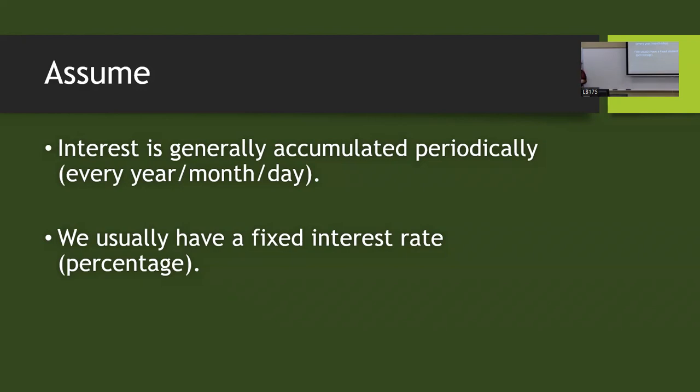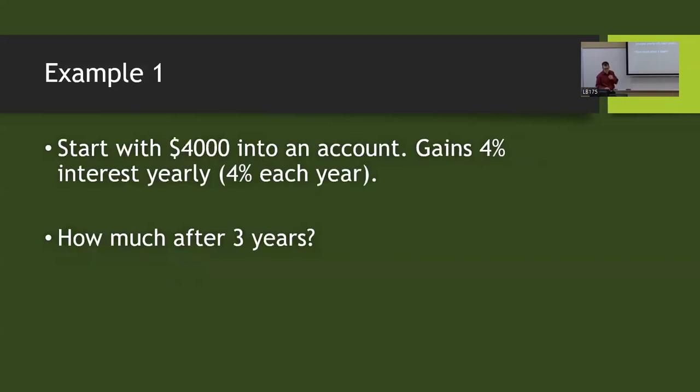And then secondly, we are going to have a fixed interest rate. This is not always the case when you deal with stock markets. Sometimes stock markets can go up, down, and change. Sometimes loans can change the interest rate. But for the sake of our calculations, we're always going to assume a fixed interest rate. Okay.